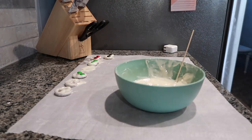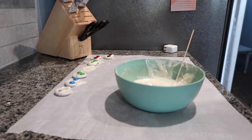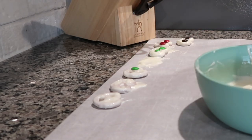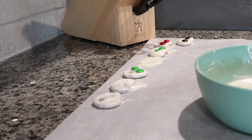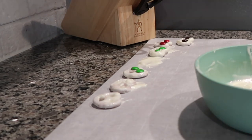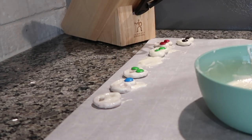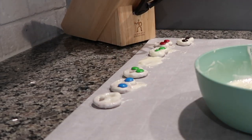I used one of those sticks from when I made the cake pops just so I could stick it through the bottom part of the pretzel. I wanted it to look like a mouth, so I needed to make sure there was no chocolate in the bottom hole. And then the two top holes, it was fine if there was a bunch of chocolate because that's where we were going to be putting the M&Ms. So you simply just put the M&Ms in place for the eyes while your chocolate is still wet.